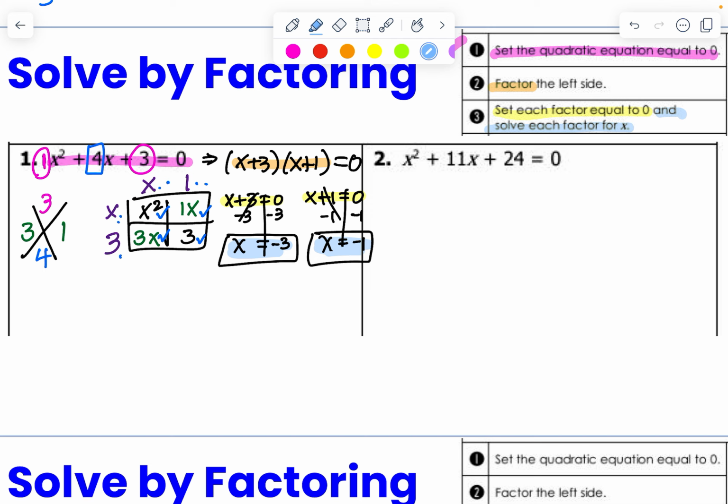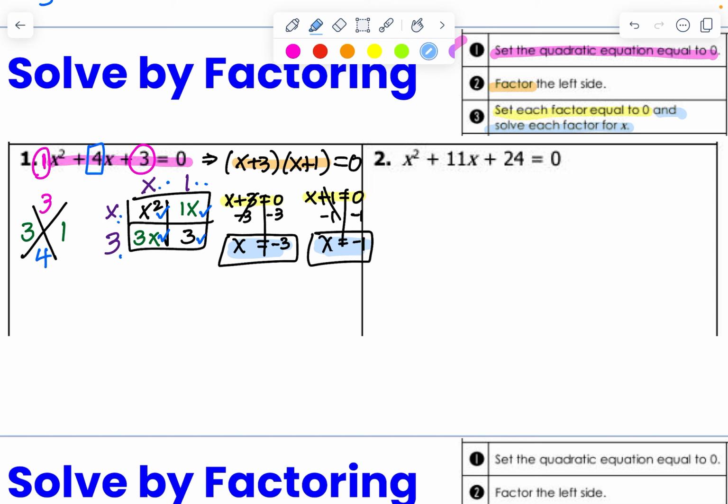And actually what we're finding for x is the x-intercepts on our parabola because it's set equal to 0, right? And we know x-intercepts are where y is equal to 0. The y was our equation. We're setting it equal to 0. It's so cool. Let's try example 2. Sorry, I got excited in the explanation.